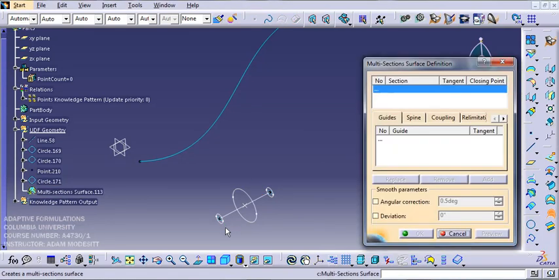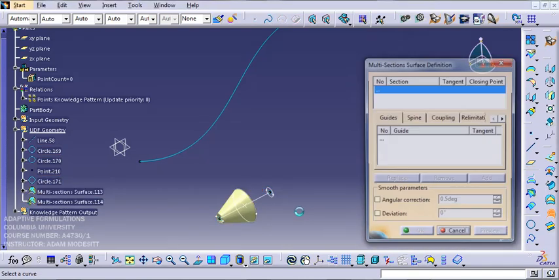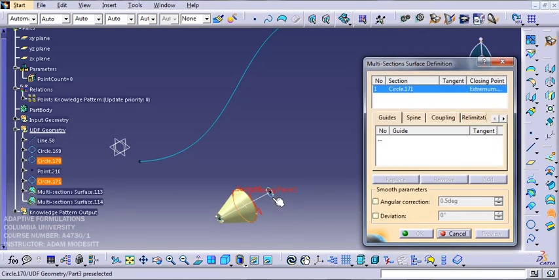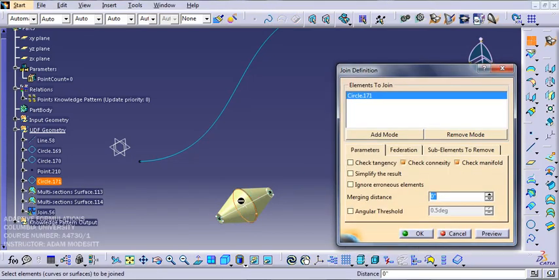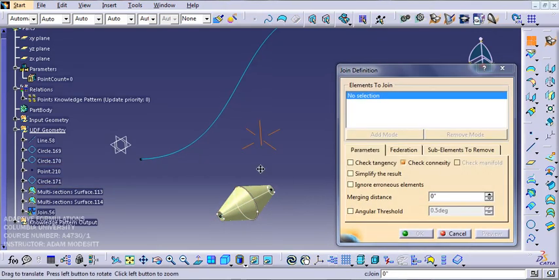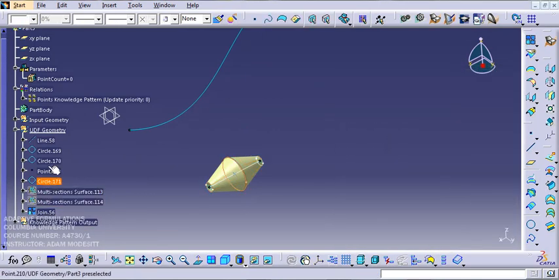And then I'm going to use the multi-section surface tool to create a loft between some of these circles. And then I'm going to join these two. Join multi-section surface 1, multi-section surface 2, join these, and hide all this geometry except for the join, and this will be my UDF.